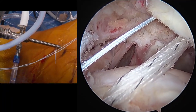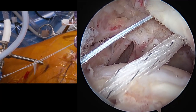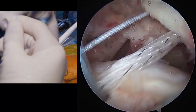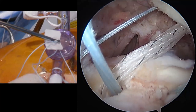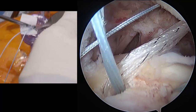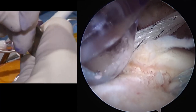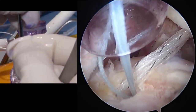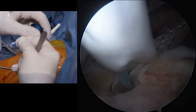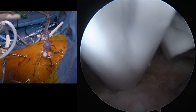And so we're just going to push this down so it'll be an interposition graft. It's made out of a nanofiber that's synthetic and gradually dissolves. But again, while it's there, it holds on to the biologically active materials. Thank you. Yeah, we'll just lay that down there for a minute.